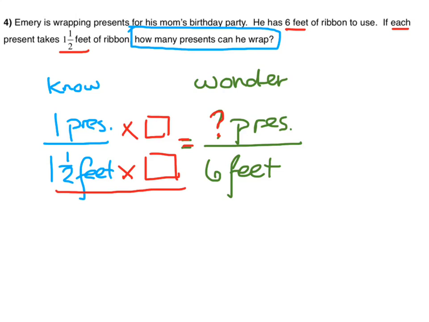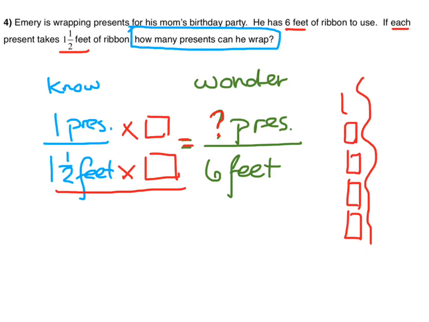So what am I going to divide here? Well, I'm going to go back to the problem. I can even draw it out here. He has 6 feet of ribbon, and he's cutting them to make presents. So what's getting cut up here? Is it the ribbon that's being cut, or is it the 1.5 feet sections that he's going to wrap on the presents? Well, it's the ribbon that's being cut. Maybe I should use a different color here. I'm cutting up this long piece of ribbon to wrap the presents.